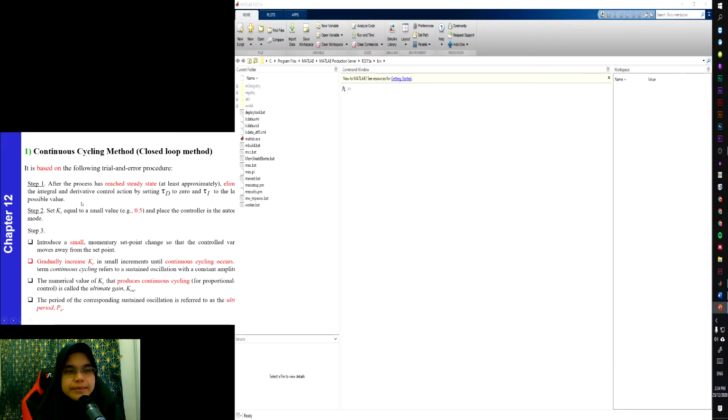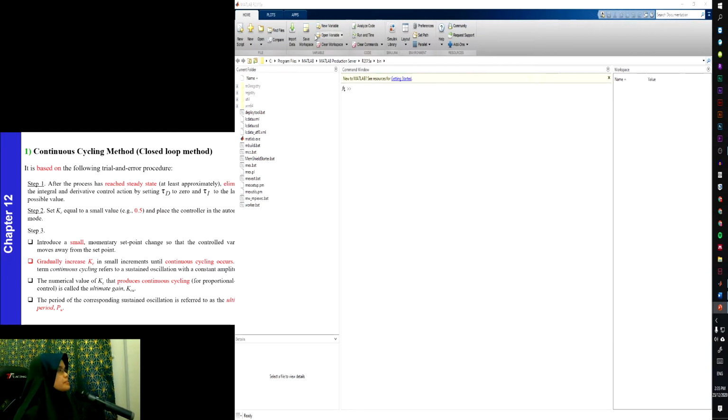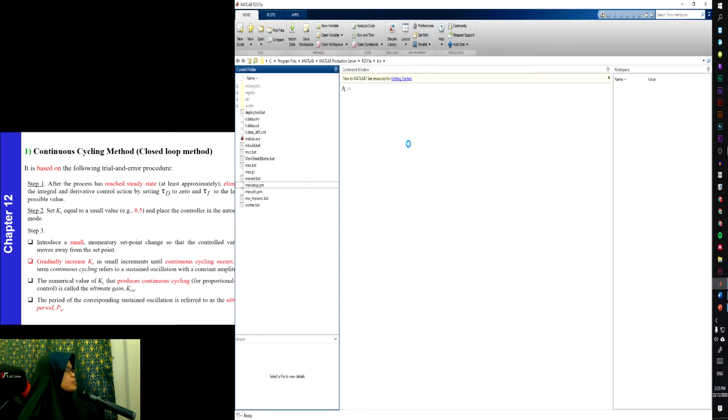As you can see, for step number 1, after the process reaches a steady state, you have to set the value of tau I equal to 0. Let's move to MATLAB. Start by opening the Simulink library.